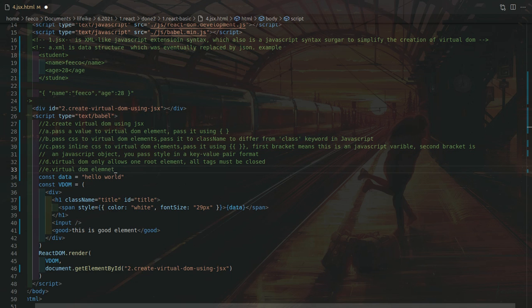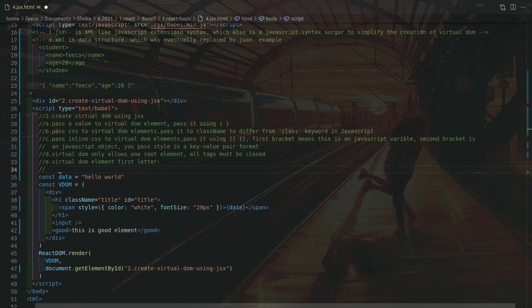For a virtual DOM element, when the first letter is lowercase, React will parse it as a page element with the same name, right?